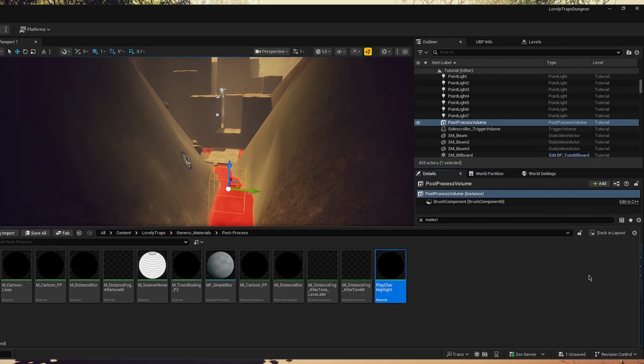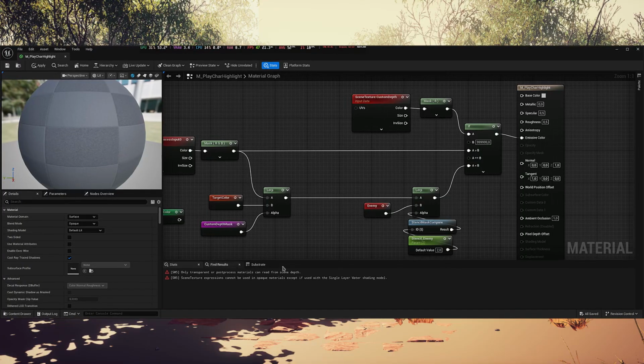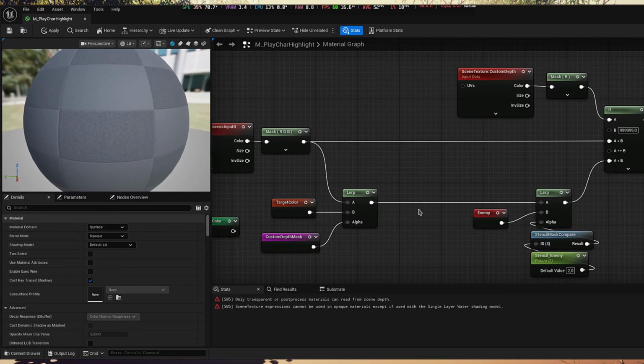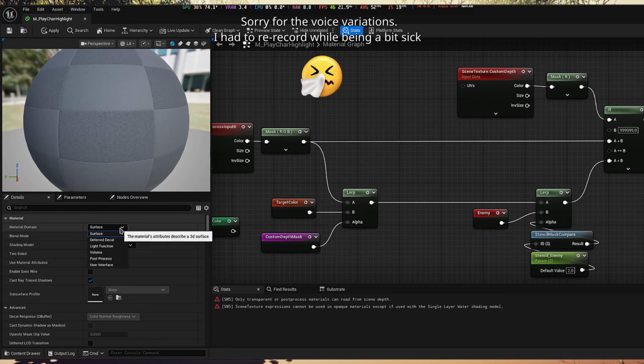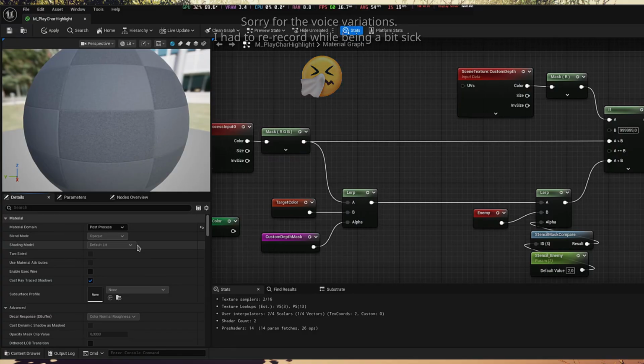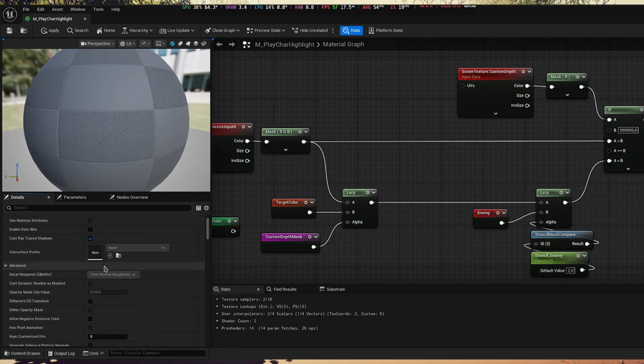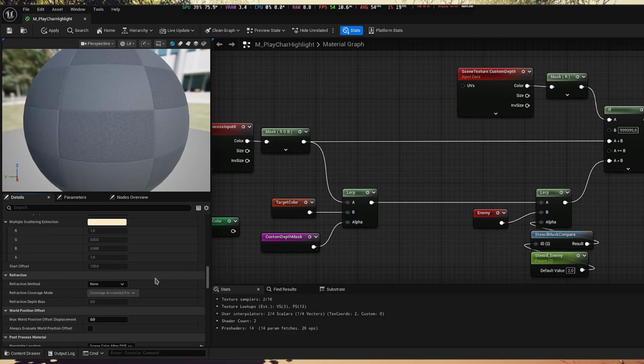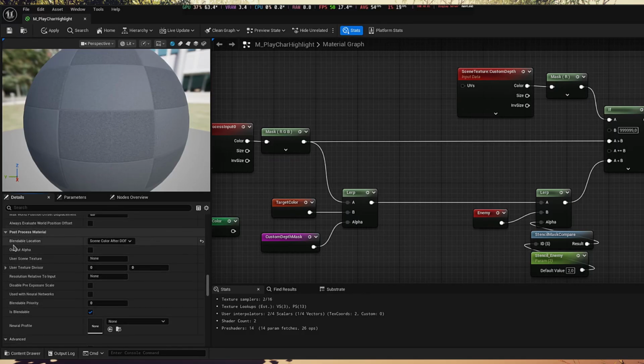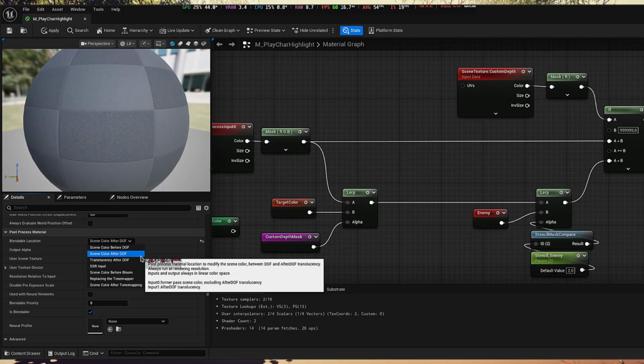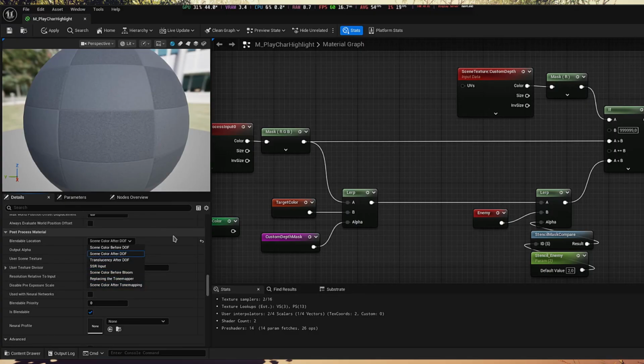And now we can edit this baby. First, we'll need to define the domain. Here, you don't want it to be on surface, it's in post-process. And also we need to define when it's applied. So it's here. See? I use it there, but you can select another. Just try and see where it gives you the best results.